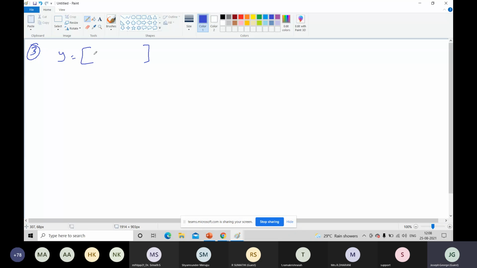It can be, for example, 0, 1, 0, but only one element will be represented by 1, and all other elements will be represented as 0 in a one-hot encoding. Assume the first element represents the dog class, this is the cat class and this is the zebra class. So for a particular instance, the one-hot encoding will be 0, 1, 0, which means that particular instance is nothing but a dog.